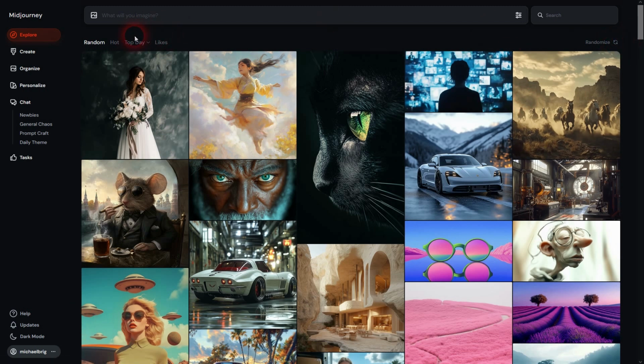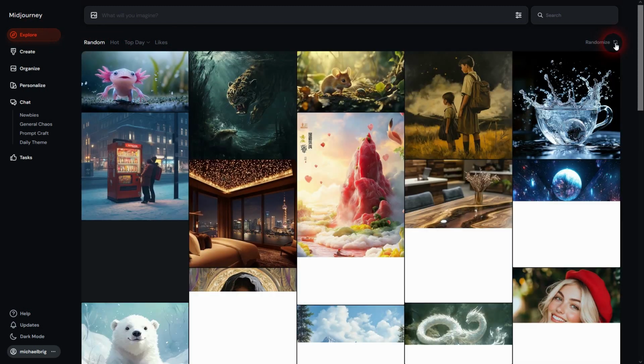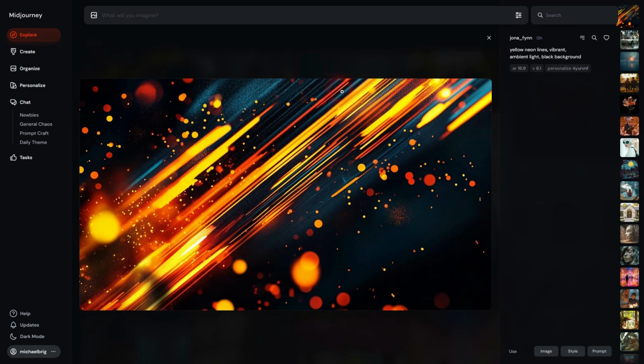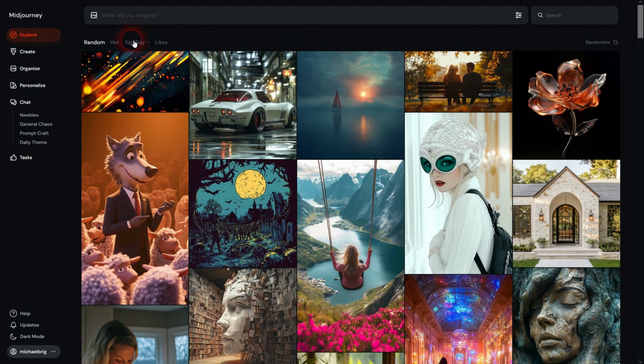And this is the explore page, which is also the main page that pops up when you start Midjourney. You can randomize results so that you see different images. And you can left click on each and then you'll see the prompt. And these boxes below, these are called parameters. Don't worry too much about it for now. As I've said, we're going to go over all of this. But here we can see 3 AR, which would be the aspect ratio. V is for the version. And then a personalize parameter.